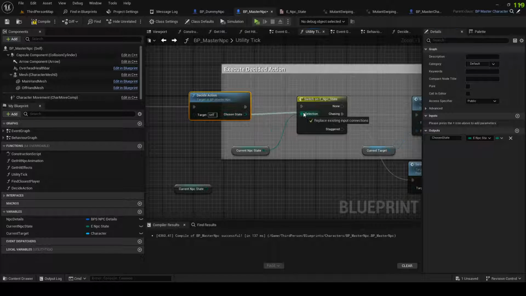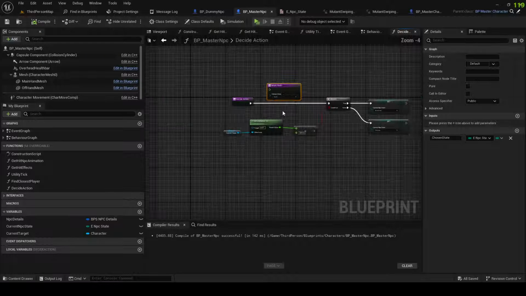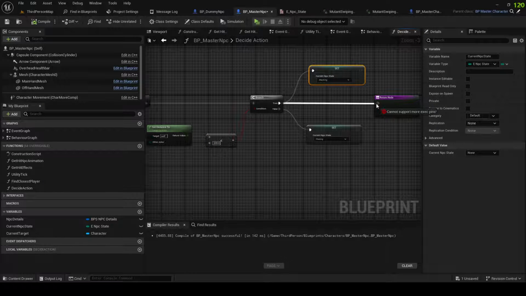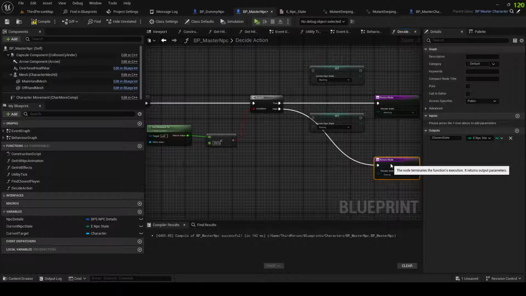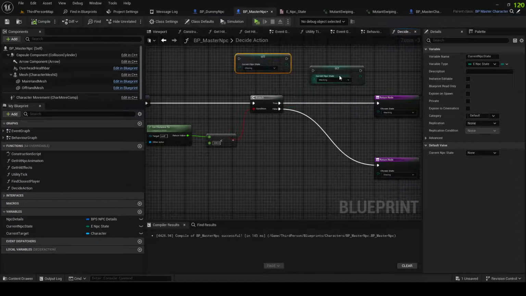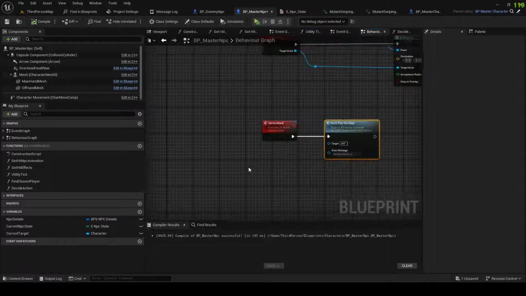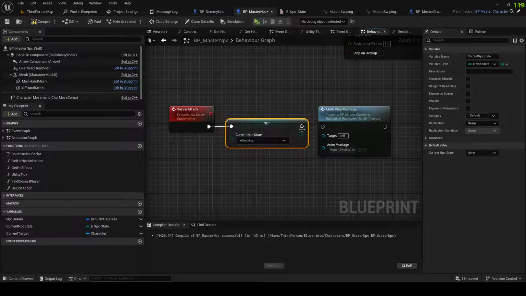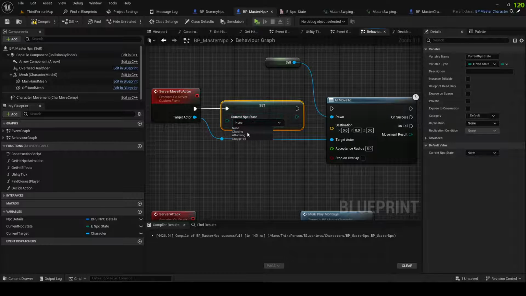I'm going to do an output here called showSomeState. And we're going to do a return node here. So if it's true, showSomeState will be attacking. If it's false, it will be chasing. And on the outputs here in the server attack, I'm going to set this attacking. And in server mode 2, we're going to set is chasing.